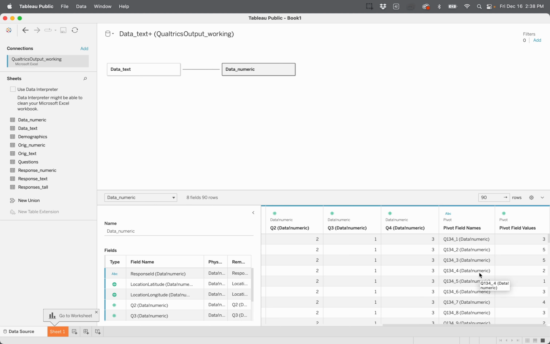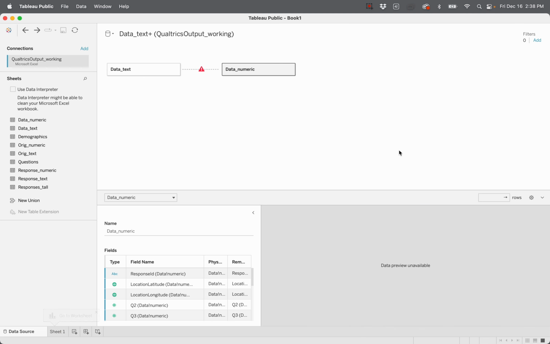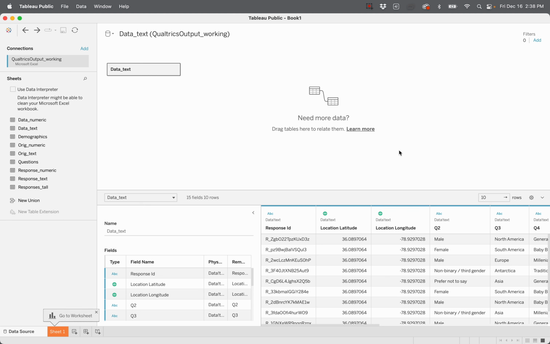And if I highlight those columns and then I do my pivot, it actually preserves that parentheses numeric data in there, and it's not going to do the proper join, because I need to do this relationship on both the respondent ID and the question ID to make sure the correct responses get lined up between the text and the numeric versions. Okay, so that's why I go through this first. I'm just undoing all the way back to where I just have my text version of the data here.